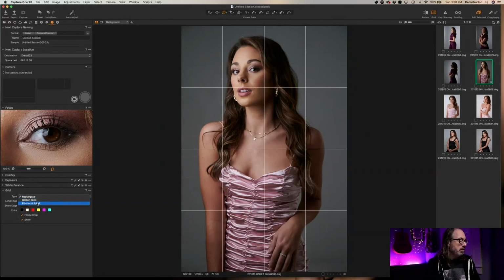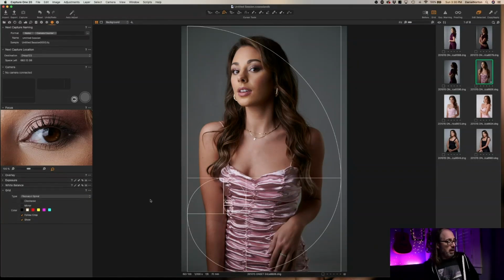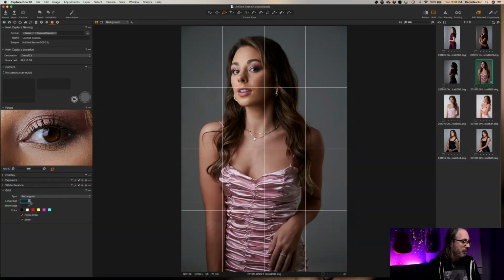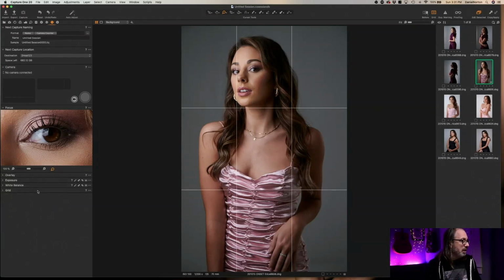And of course, you can also do your Fibonacci circle-y thingy. This is really the way you want to be, right? None of that rule of thirds stuff. You need the whole swirl going on. But anyways, rectangular is good. 3 is probably where I'm going to leave it. And of course, you can change the color if you want. In this case, the white is fine, so I would put this here too. And in fact, I'm going to put this next to overlay because that's where I would use them both.